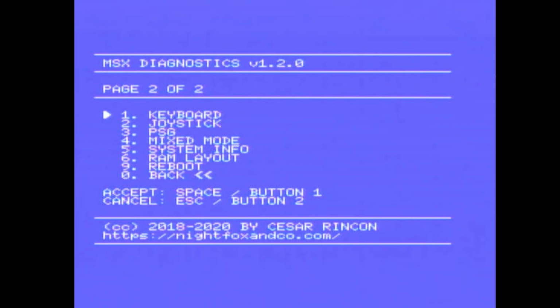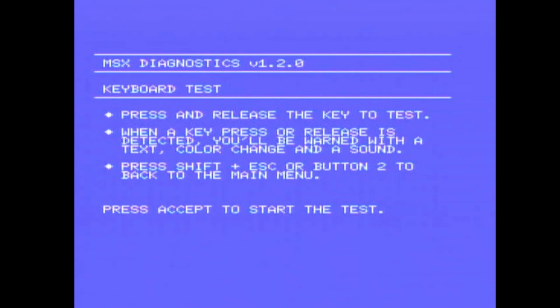So we have keyboard check. Press and release the key to test. When a key press and release is detected, you'll be rewarded with a text, color change and a sound. Press Shift and Escape or button 2 to go back to the menu.